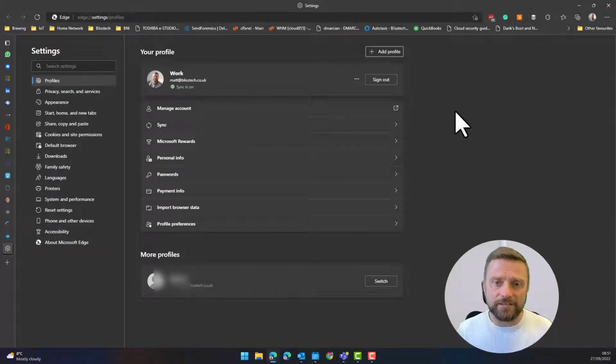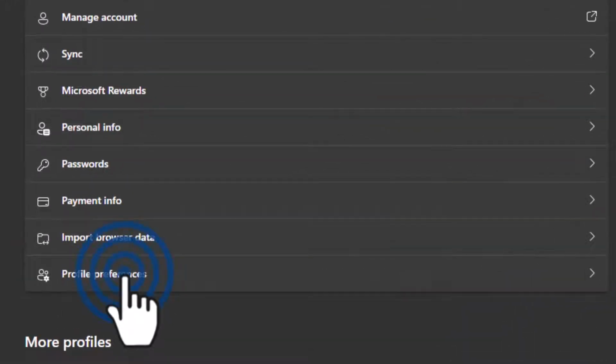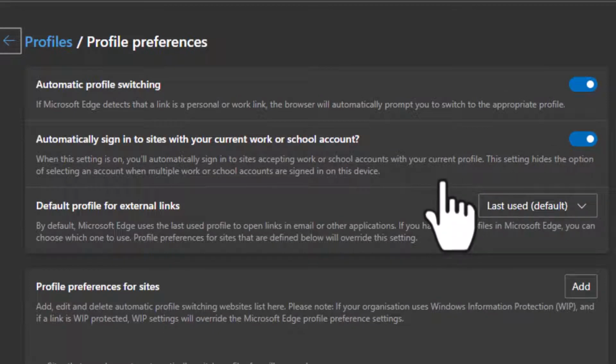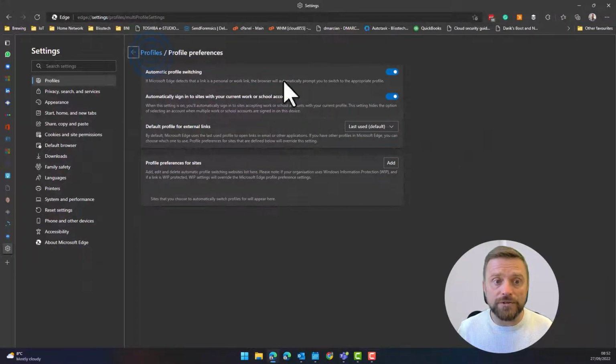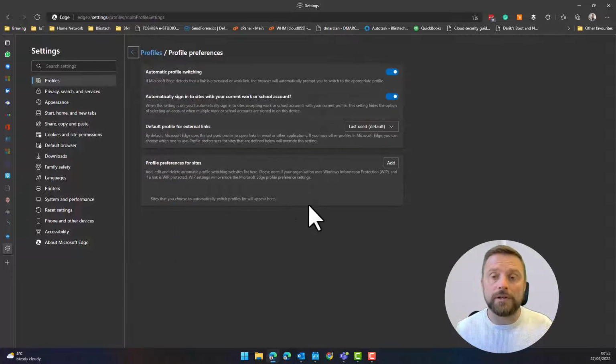in here I can do different things with my profile preferences, but the one I'm interested in right here at the bottom is profile preferences, and where the magic happens is you need to turn this on to say automatically sign into your account with your current school or work account. So basically what this will do is, if whatever profile you're logged into, if you've chosen to synchronize the profile, which I'll show you in a second, and you're synchronizing it using a Microsoft 365 account, it will automatically log you on to Microsoft 365 in that profile as that account. And it stops all of this confusion about which profile am I using.